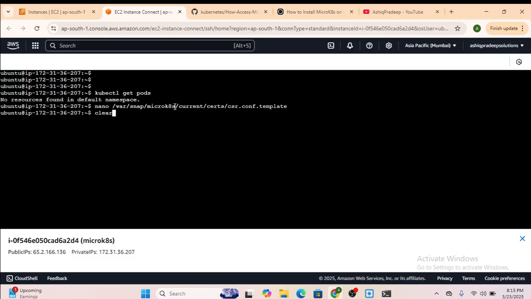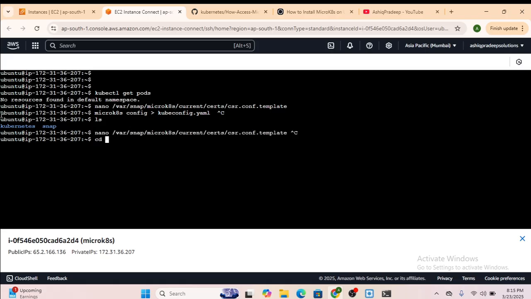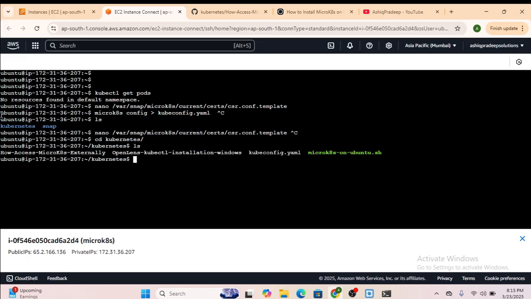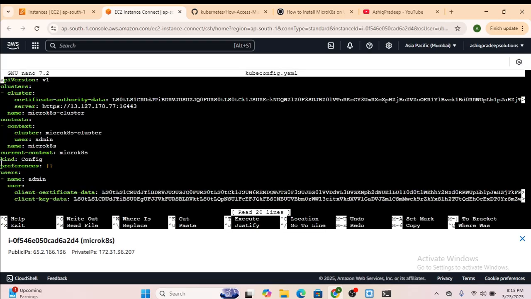We can go to the kube config file. I already generated the kube config file, so I just want to change the public IP because of the restart.